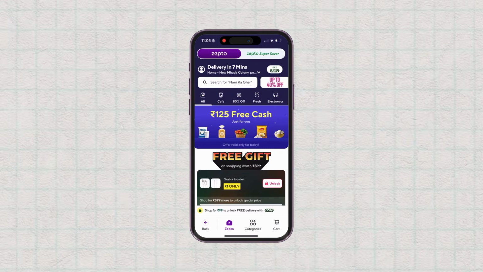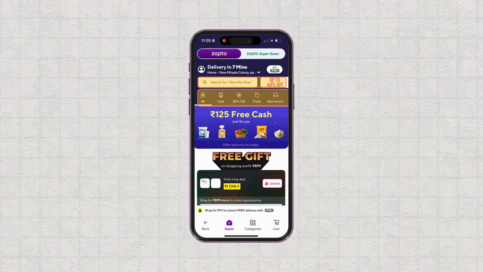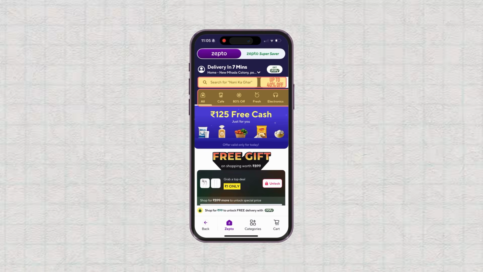On the Zepto side of things, if you look at the first fold, the search bar is common, the row of icons is common. I believe the row of icons doesn't really make a difference, actually none of the 3 apps, because that's mostly a blind spot. Most people either search or start scrolling by getting fixated on the visuals. So the row of icons I don't think makes that big a difference.